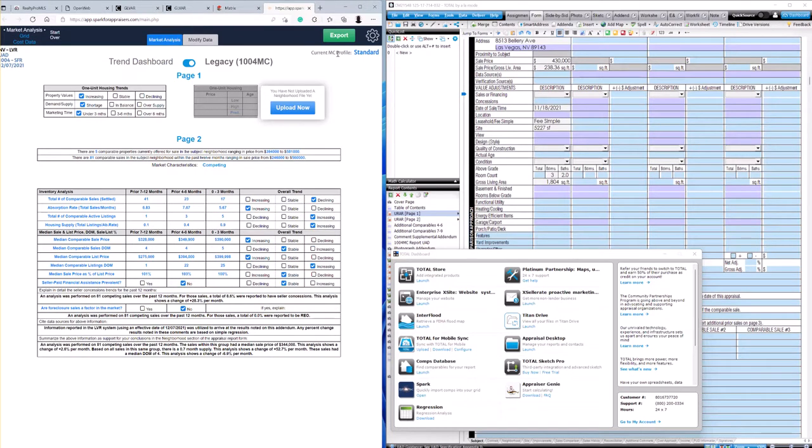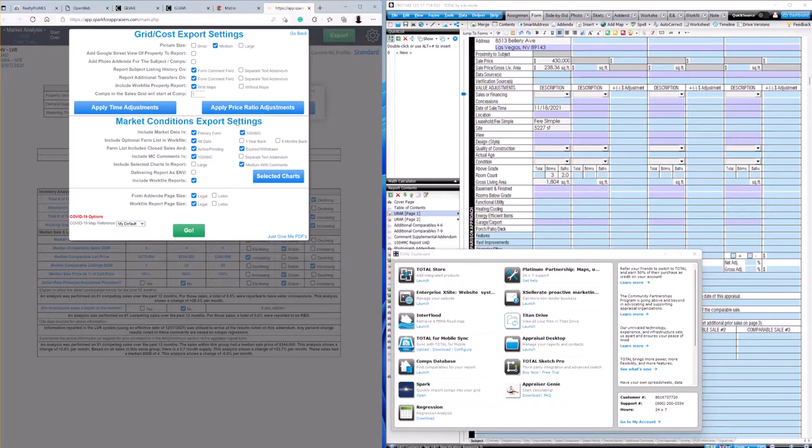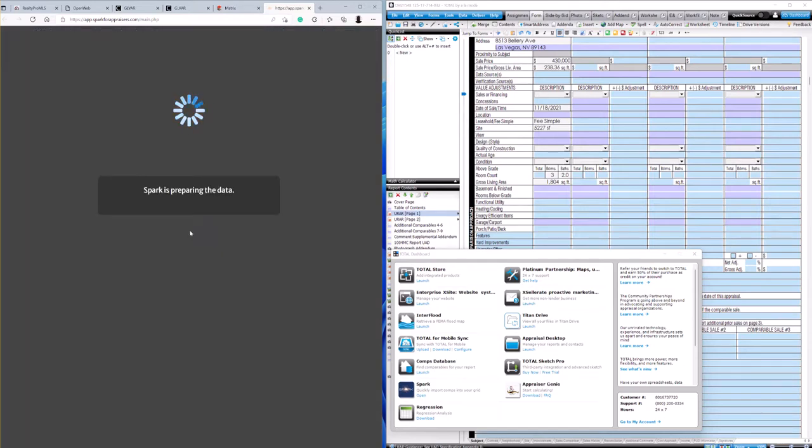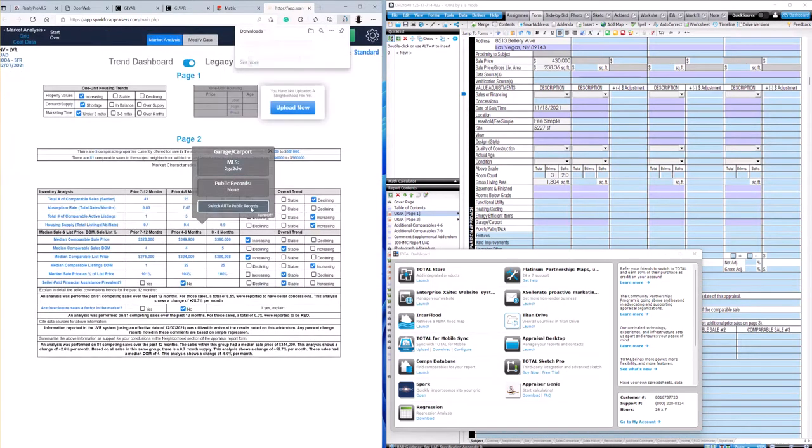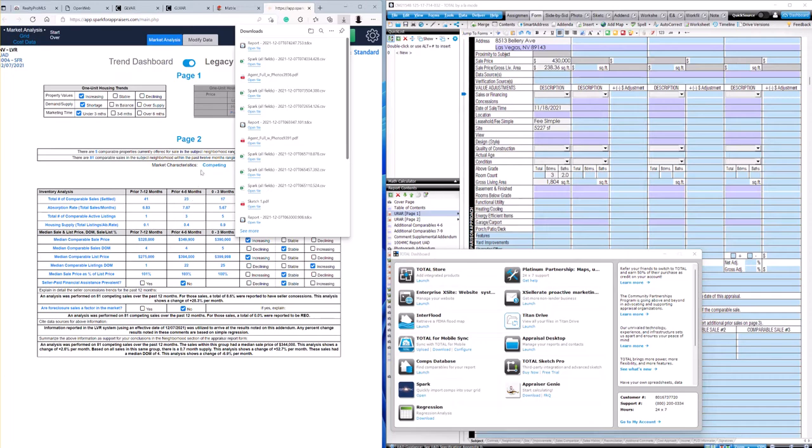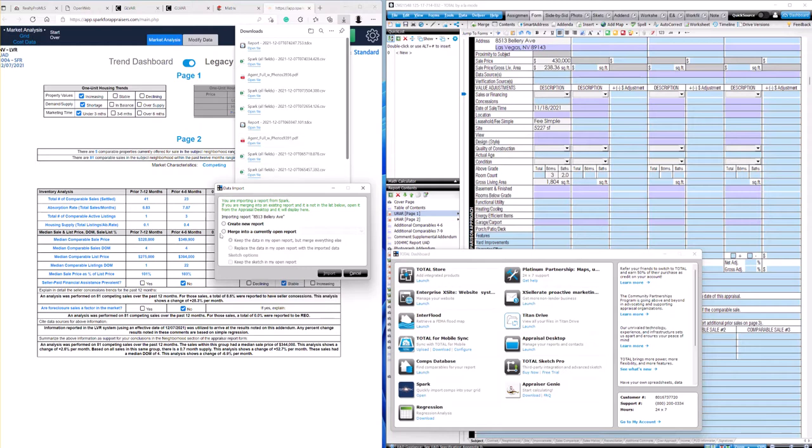So I've filled that out. I'm going to now hit export. Now, I've already set this up so that it's giving me the information that I want. So I'm going to go ahead and hit go. And what'll happen is it'll give me a discrepancy report that will allow me to look at any discrepancies. In this particular case, I feel comfortable, so I'm just going to open this up and merge it. I'm going to replace whatever was in this template into this report.